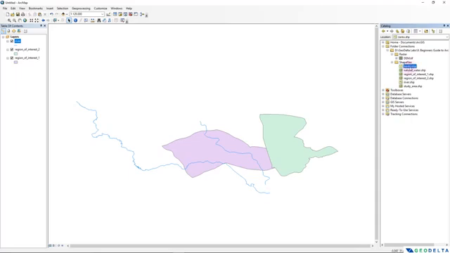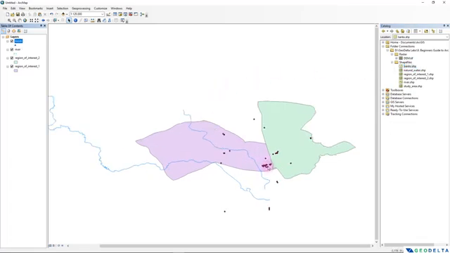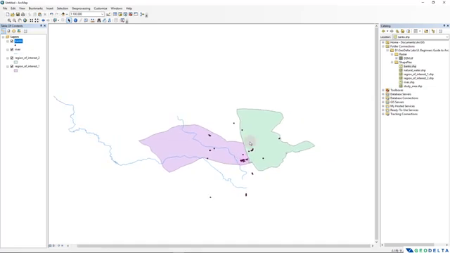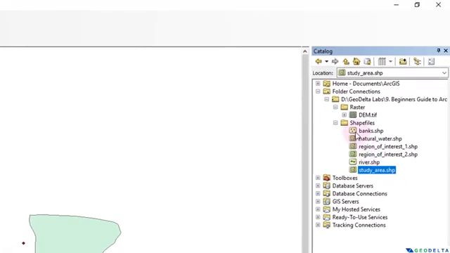And over here, let's say we have another shapefile called banks. So I'm going to drag it and drop it over here. And now you can see that it's of a different type. It's not a polygon or a polyline either. Now this shapefile is of the type point. Alright, now if you look closely at these different files, you can see that the icon itself differs from one another. Now you can see that natural water, region of interest 1, region of interest 2, and study area all have the same type of icon, which says that they are of the type polygon.